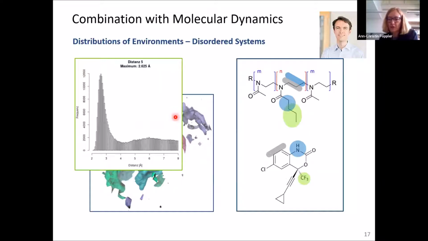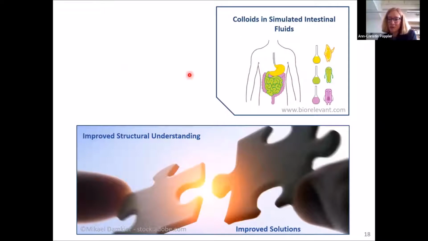And now we are doing more simulations with different polymers, with different amounts of guest molecule to tackle the different features that we observe in our experimental data. So this is ongoing, and with this I would switch a bit to show you that we're interested in going to a more biological environment, because if you think of taking a tablet, then it would at some point arrive in our gastrointestinal tract. And this is much more complex than what we generally test in in vitro experiments.